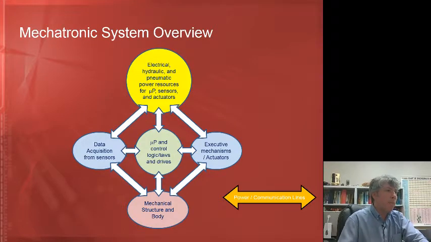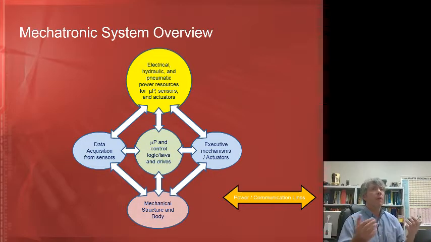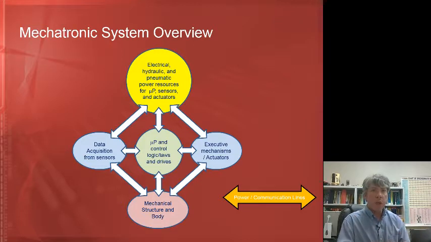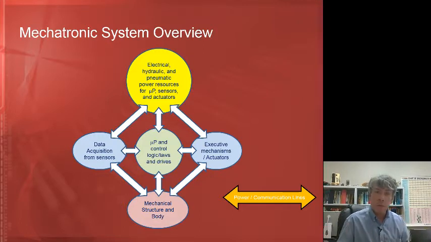So that element by itself is one thing that is needed, but not just the microprocessor, but also the logic or the control laws and the electrical drives that go with this. All this is necessary. Now, what are these things? Well, when you have a machine that has to be somewhat autonomous and has to work and make decisions, you have to somehow make an algorithm to make that system work properly. You can't expect to just make a computer and all of a sudden turn it on and it works, right? You have to write software to make that system work.